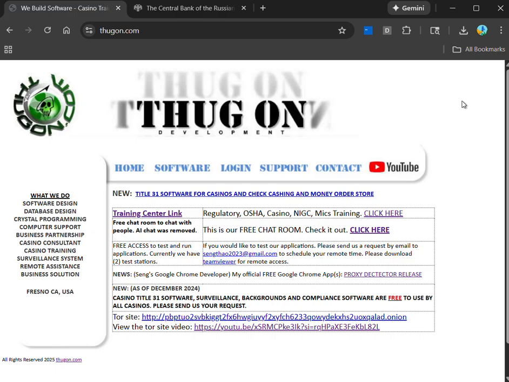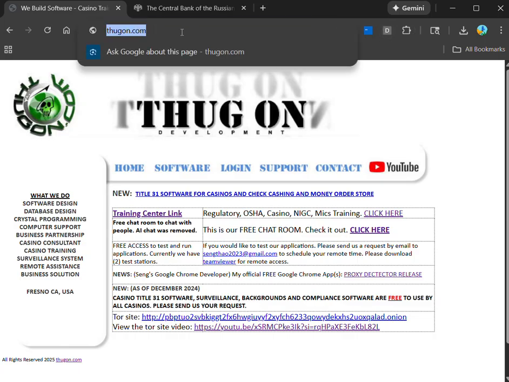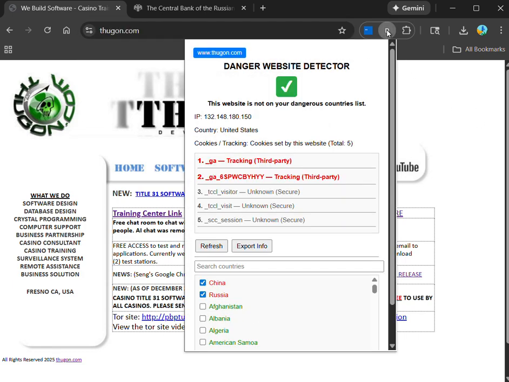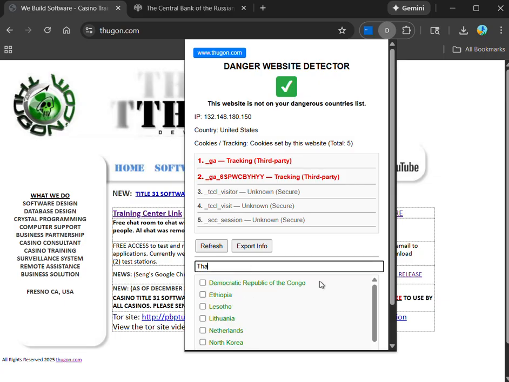The very first thing this software does is, say for example, I'm on my domain here, and I click here. You see that it does a few things. It's going to alert me if this website is on my dangerous country list. You can set it down here. You can search here, let's say we search for Thailand.